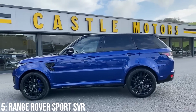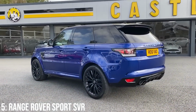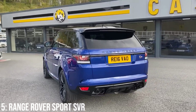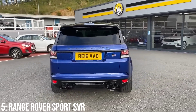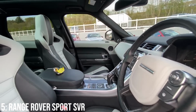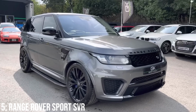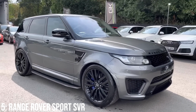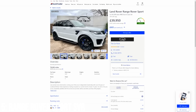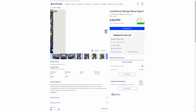That engine comes out of the Jaguar F-Type, and the gearbox shifts 50% faster than the standard car, plus the whole chassis was modified to give the car better performance in turns, which is paired with ridiculously advanced dampers. This is all mixed with an interior which is just a touch more sporty than the standard car, keeping the focus on luxury. Considering these were almost £120,000 adjusted for inflation back in 2015, these are listed anywhere from around £40,000 today, and 50k will get you a 2017 model with around 60k on the clock.